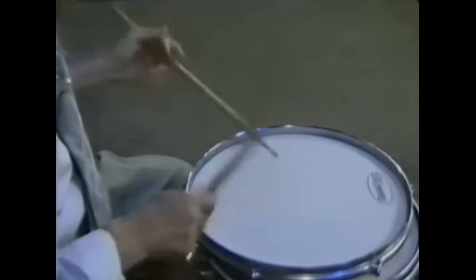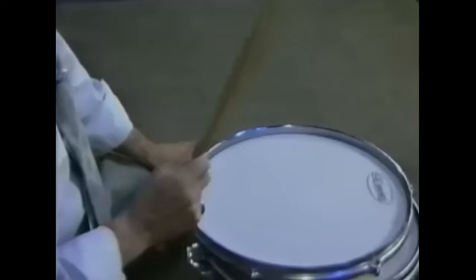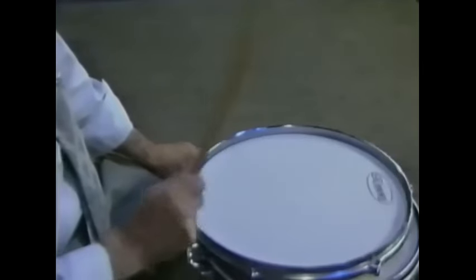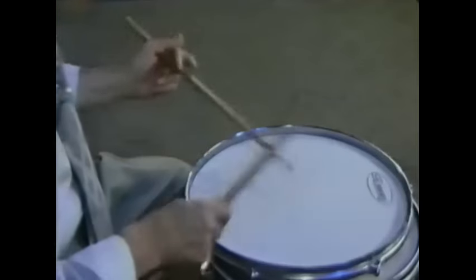Notice what happens. I play one and the other one comes up almost as high. Not quite as high as the second one. In other words, when you play it correctly, you hit the first one and you control the other one to come up not quite as high. In other words, it comes up approximately one half. If I did it without a bounce, it would look like this, and I'd come up about halfway. That's the way I play it.